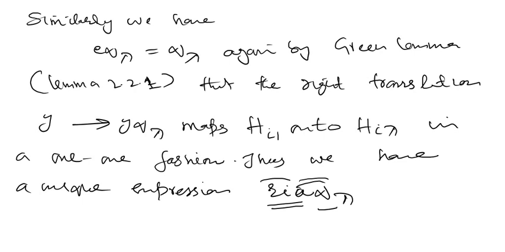Ri A Q lambda, while A is in H11. So first, you see, we have a bijection from H11 to Hi1, and second we have a bijection from Hi1 to Hi lambda. So you can compose these two bijections. You will have a bijection from H11 to Hi lambda, and by that bijection you have a unique expression for any choice of Ri and Q lambda. You have a unique expression Ri A Q lambda, by A in H11. This Ri A Q lambda is actually the image of A under that composition.